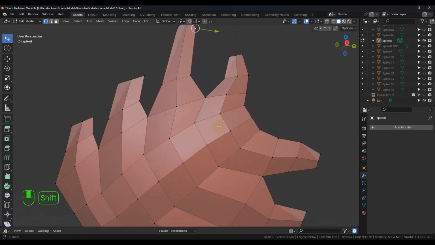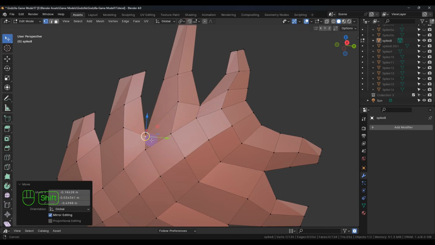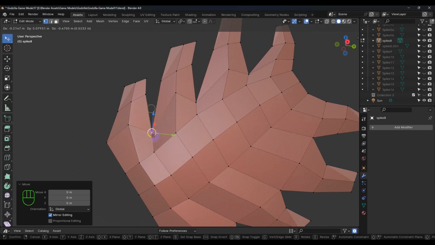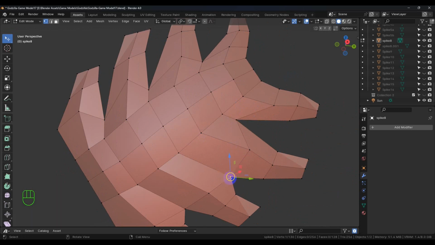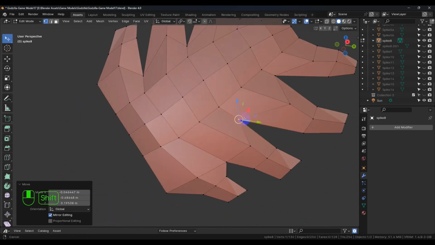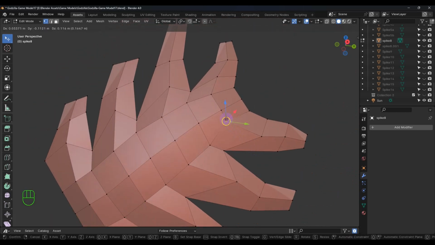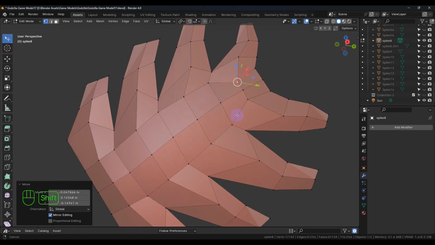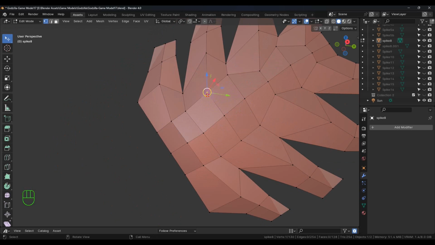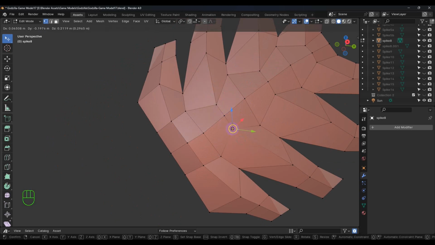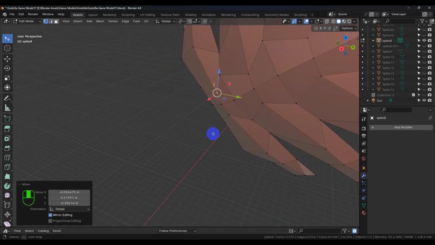So one of the things that I was doing was I want to pull these in a little bit more, something like that, just to make the spikes a little bit more pronounced, a little less fat. And this is the part that I was talking about. If you have the multi-res on there and you start moving this stuff around, you're just going to find it will shoot off into the middle of nowhere, and it's just a real pain.